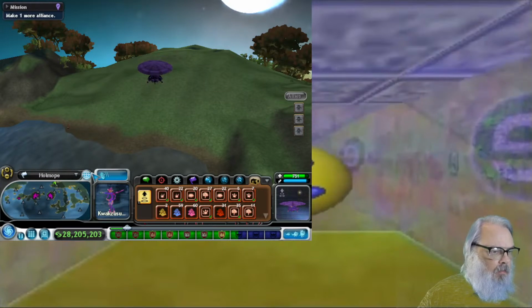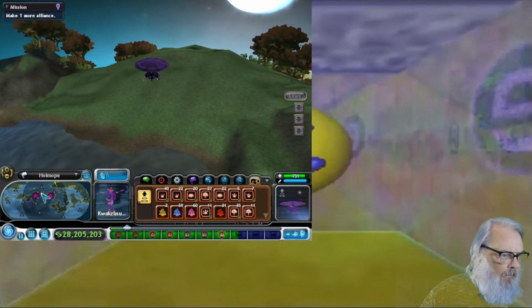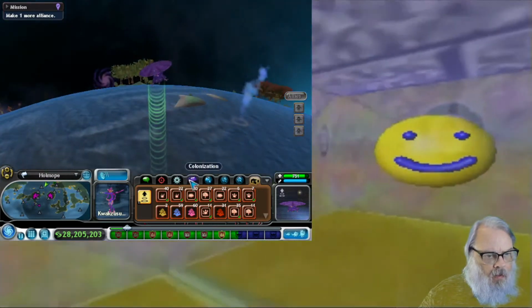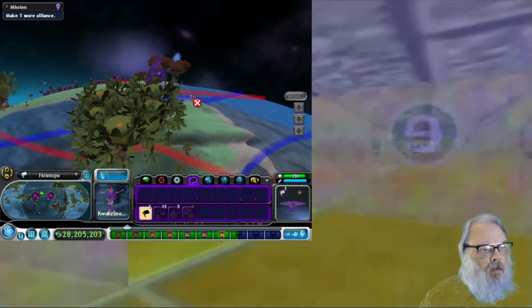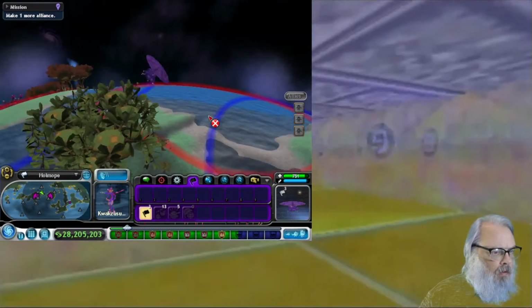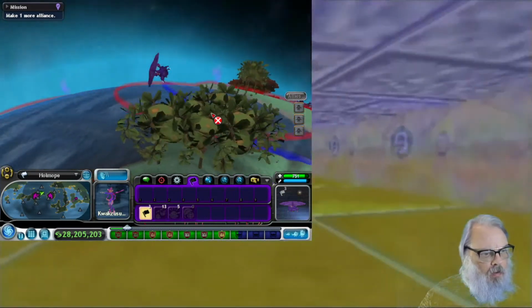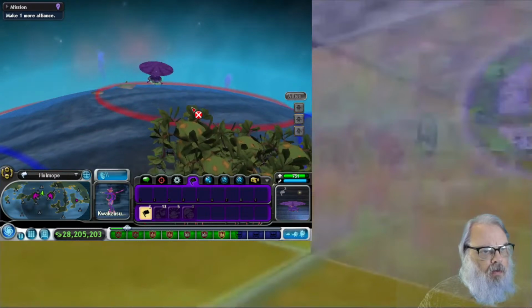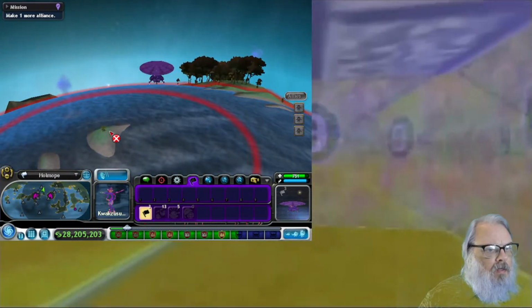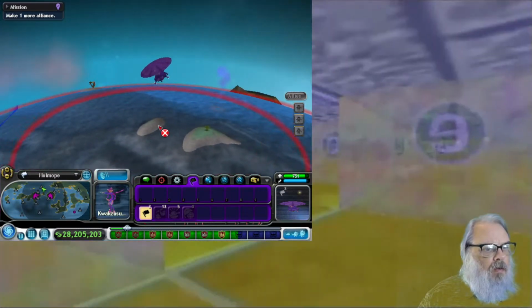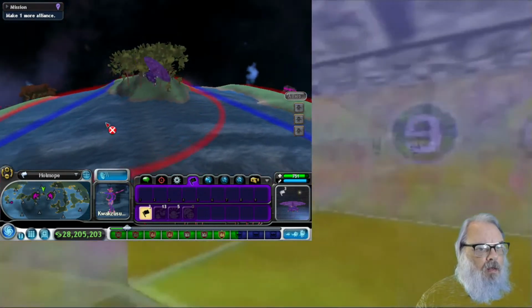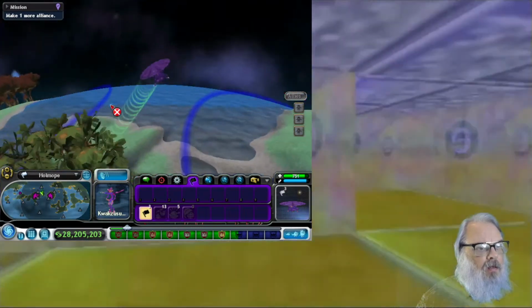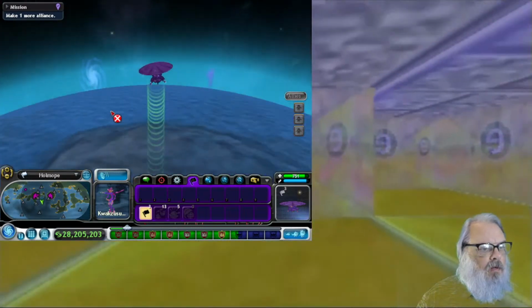So let's see. Colonies. Can I put one over here? Is there enough land to do that? Doesn't look like it. How about on the other side of these over here?